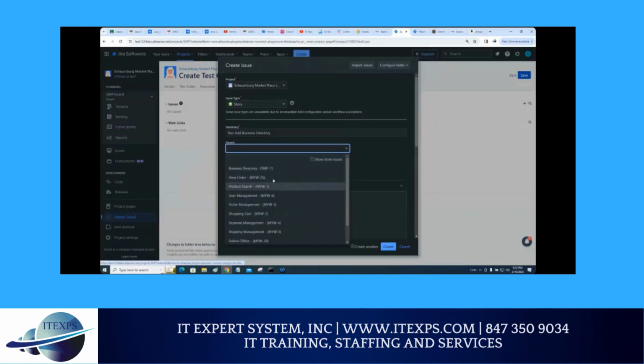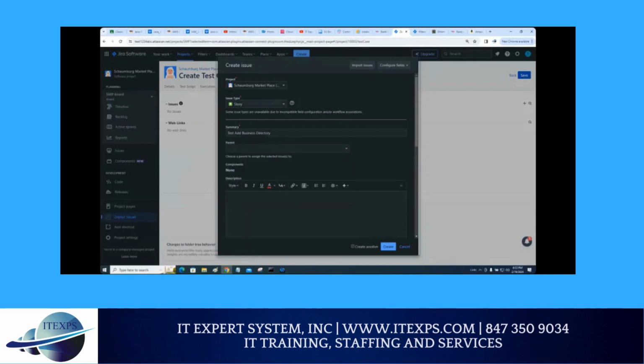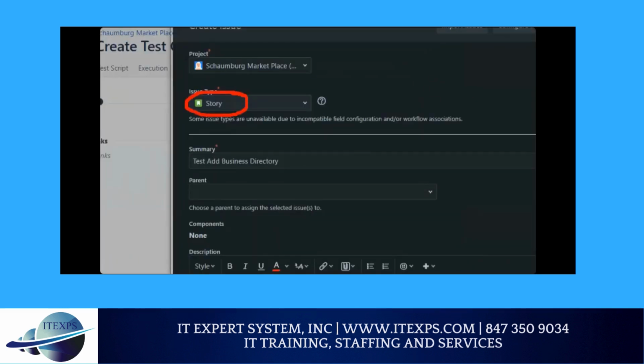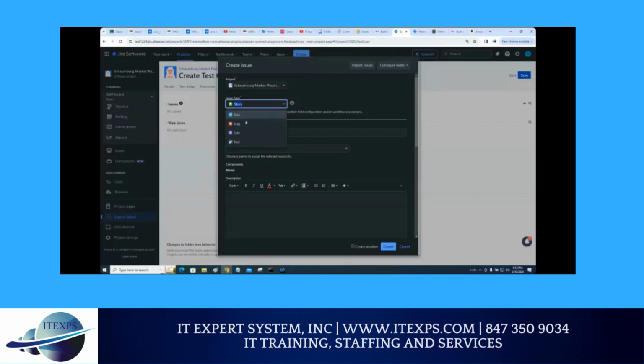No, here it's all these are here. No. This is like business directory. Here you go. The parent is business directory, right? I can see my business directory, but oh, I understand. I know. Sorry for that. Hello. Sorry, my mistake. We have to select test here. That's why it is not showing. Select issue type test. Issue type test. Now you should select that.